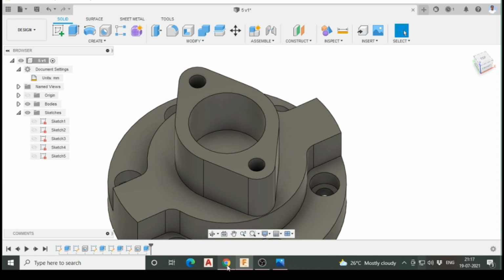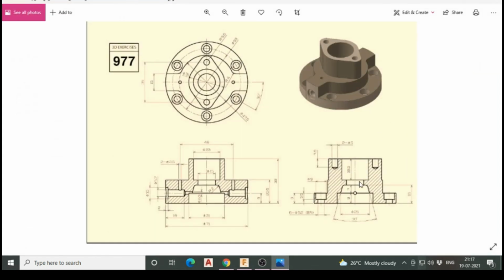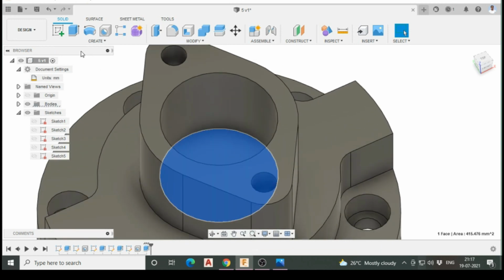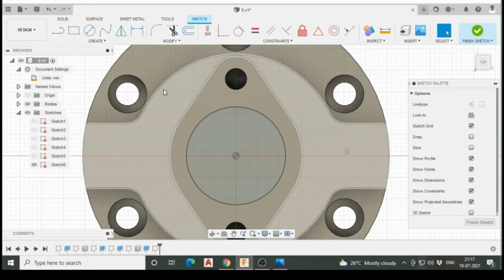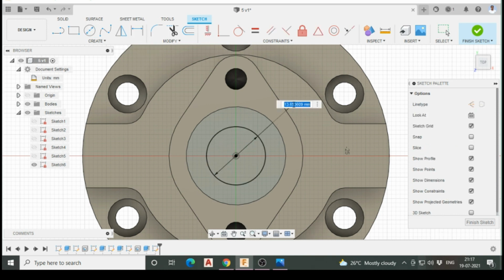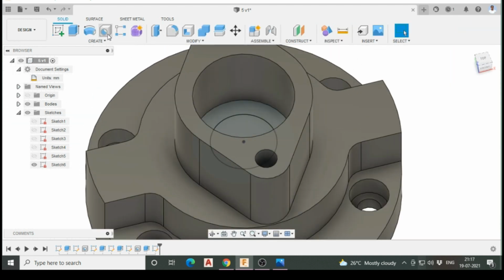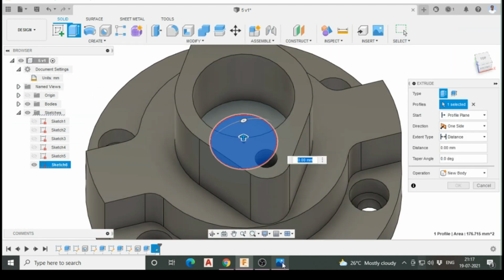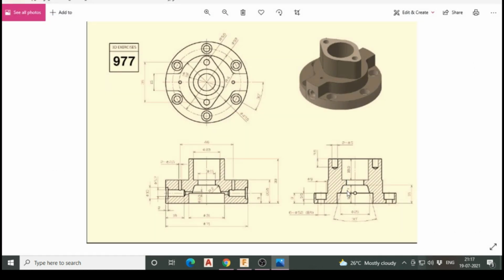So the next thing is that after that hole there is another hole of a small diameter. So that diameter, here you can see it is 15 millimeter. So we'll again create a sketch on this face. I will click on this sketch tool here, then I will create a circle of 15 millimeter diameter here. So here you can see this is 15 millimeter diameter, and I will click on the finish sketch here, and I will extrude this circle by some height, and we have to figure out how much that height is.